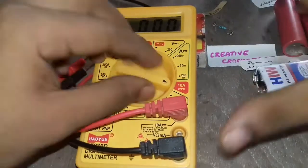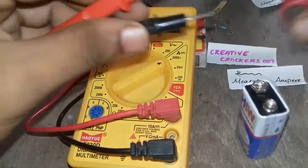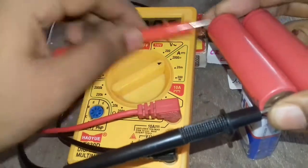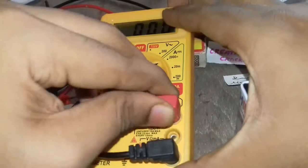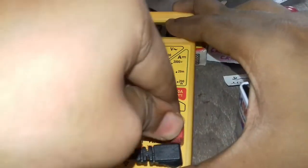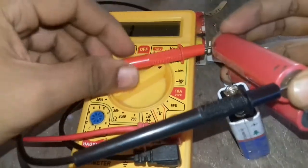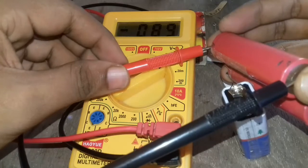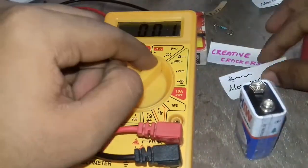So we are now going to test whether it will show any variations, because see, we have inserted the socket in the wrong place, so it doesn't show any value. This will be a major error while you are doing this, and many of my friends have already said that they are facing the same problem. So don't make the same mistake.